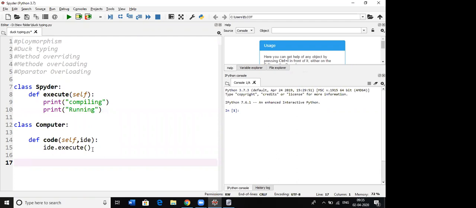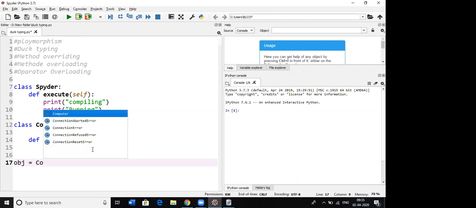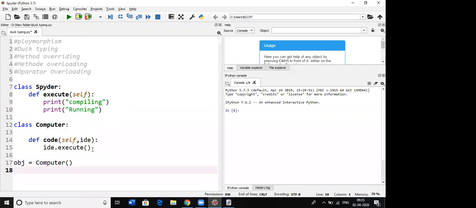Let me create an object of Computer. Now I am going to call the code method. Here we need to pass the IDE object.